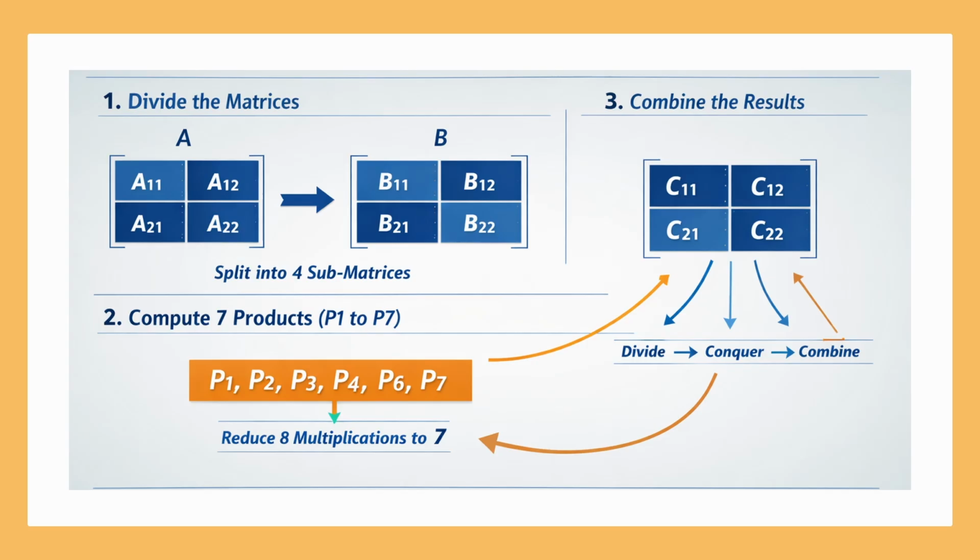After that, the diagram shows how we compute the result matrix parts as C11, C12 and C21, C22. These are formed using the values from P1 to P7 as the final blocks. To say it clearly, the diagram shows how the matrix is divided, processed using 7 products and then combined to get the final result. This is a representation of the working of Strassen's algorithm.